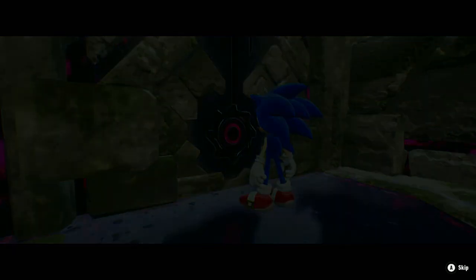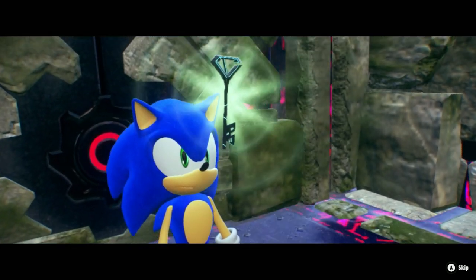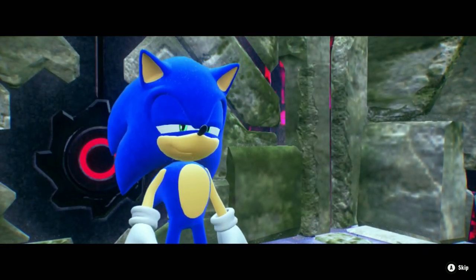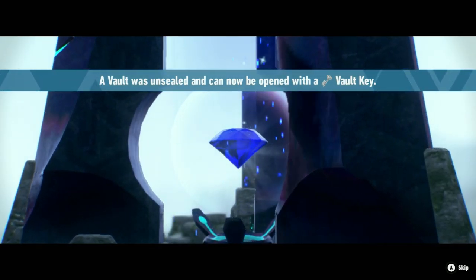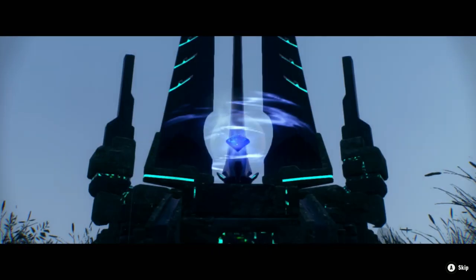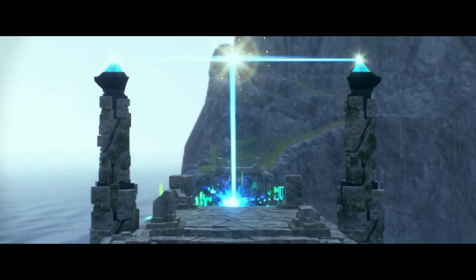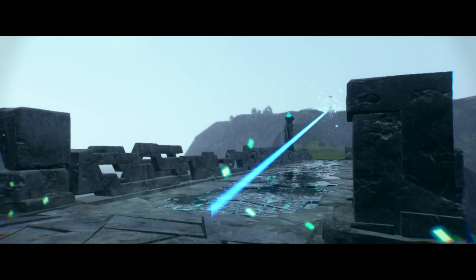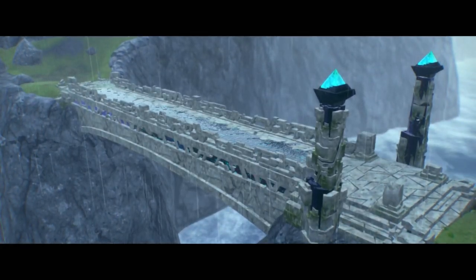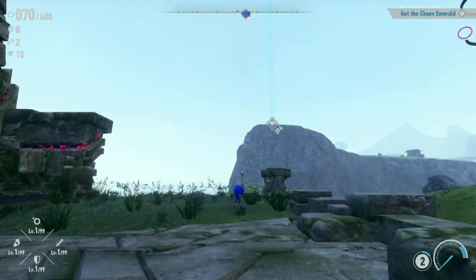Still suck at this game. Got one vault key. Woohoo! What are the vault keys for? Or do we actually not know that yet? A vault was unsealed and now can be opened with a vault key. Okay. That now makes a bridge. Okay. Very well. Get the Chaos Emerald, just right up there.